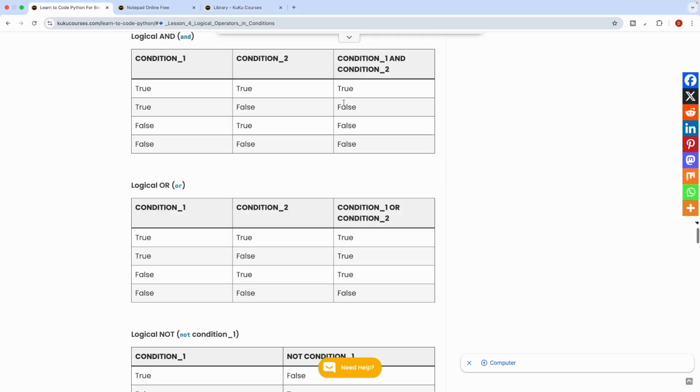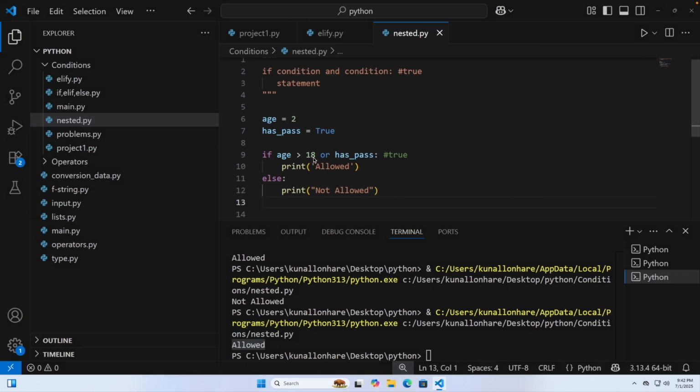Okay, over here, right? So here we have taught you if you use or, if both the conditions are true, it will be true. If any one condition gets false, it will still be true. So when we use or, if all of the conditions, whether 1, 2, 3, whatever, get false, then only it will be false. So suppose I put here, let's say, false.